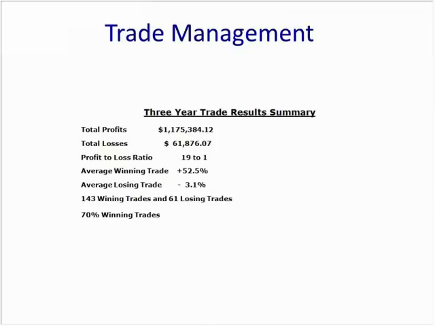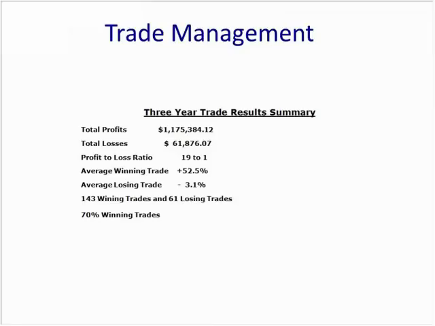So by using these money management rules, we exited our losing trades quickly. We didn't exit our winning trades with a small gain, because otherwise we never would have had an average winning trade of 52%. So this shows you the results of using trade management. It's a very important part of our trading program.